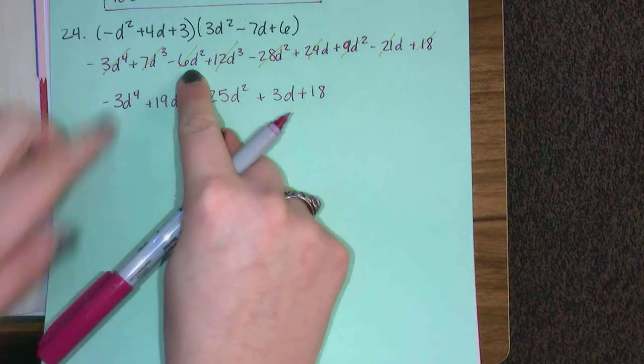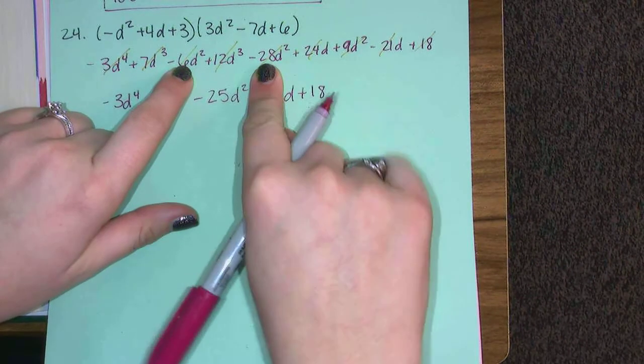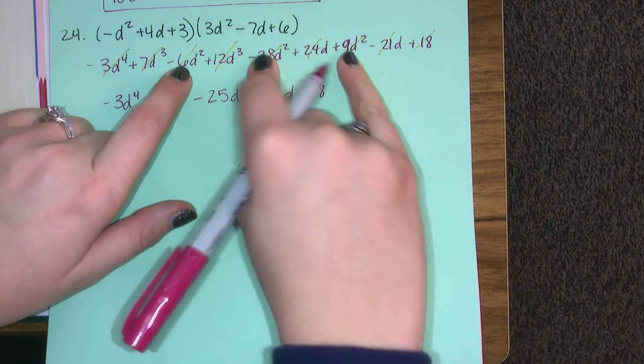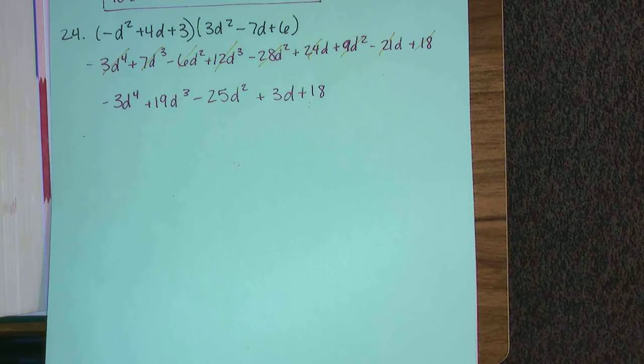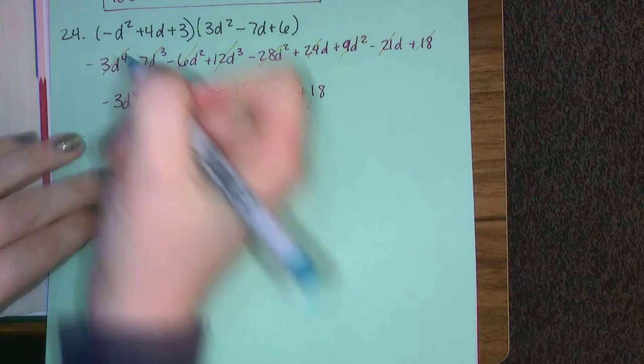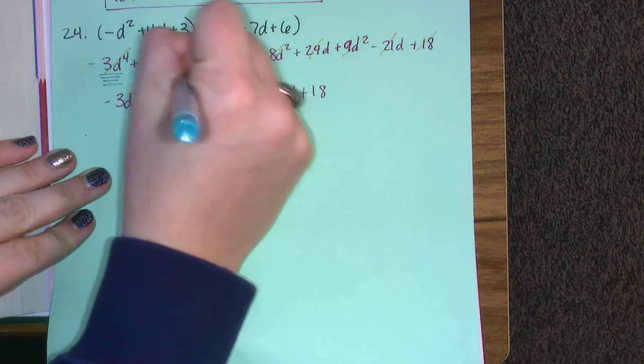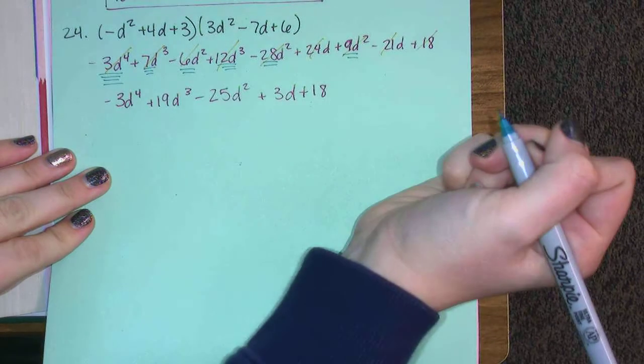So we had negative 6d squared, we had negative 28d squared, and we had 9d squared. Yeah, so that's why sometimes it does benefit. I don't know if y'all did it this way, but when I was taught about adding like terms, for every variable that there was, we put that many lines under it, and then we grouped everything with that afterwards. So if you're good with doing it this way and you don't forget terms, that's fine. But if you want, we would group things that had the same amount of lines together, so that way we wouldn't forget pieces.